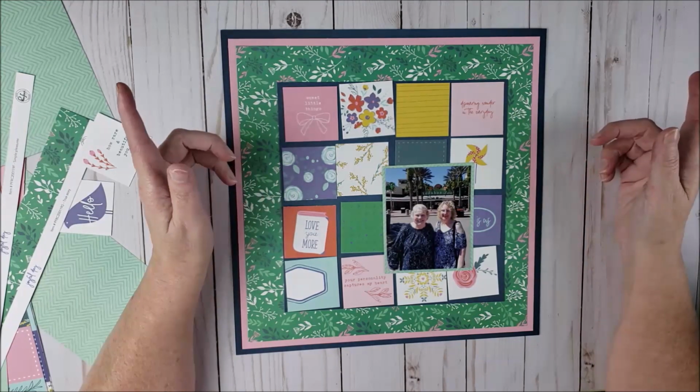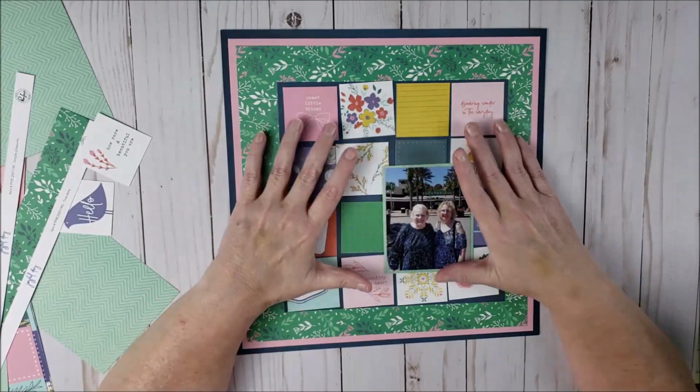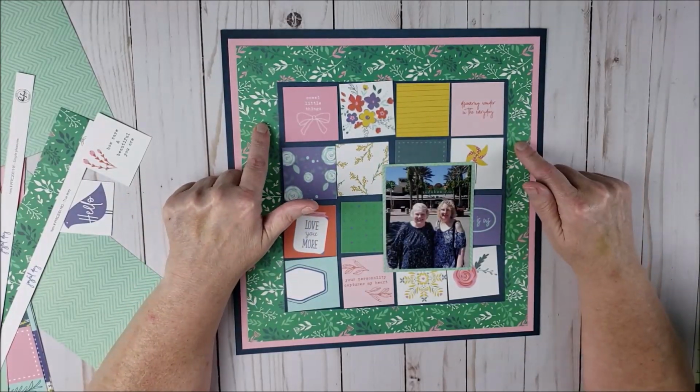So I'm going to go try to find a title and glue all this down and find some embellishments, and I'll be coming right back.